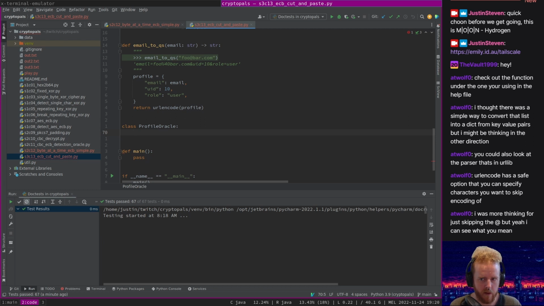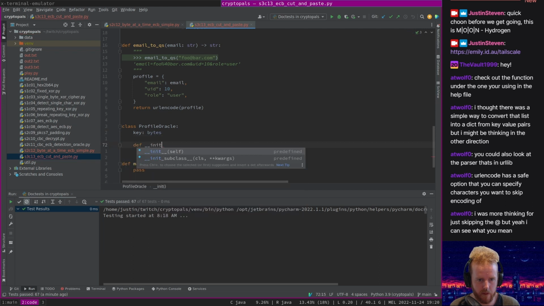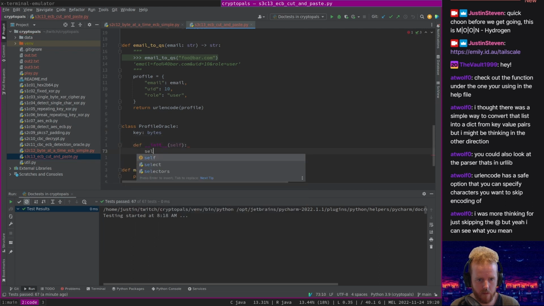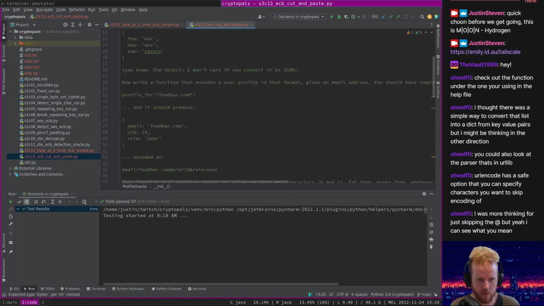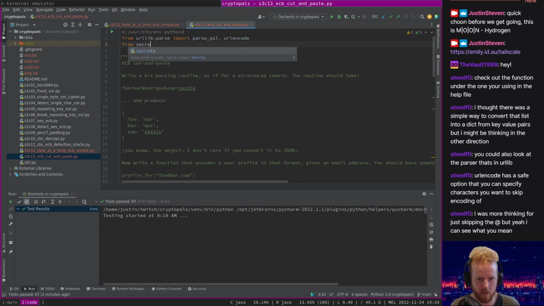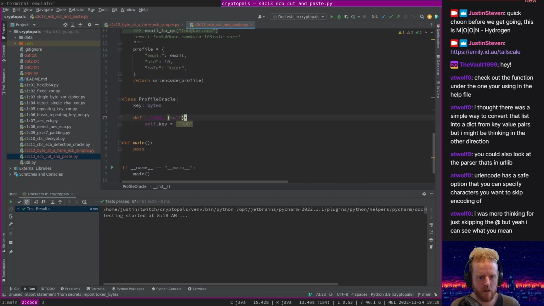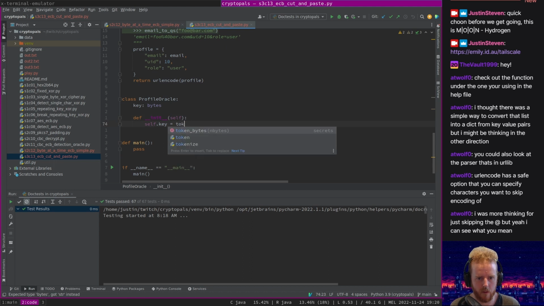And we'll see if that's a suitable name the further we get. It's going to have a key, which is bytes. And then upon initialization, self.key equals, from secrets import, is it token bytes? Yep. Self.key is token bytes.